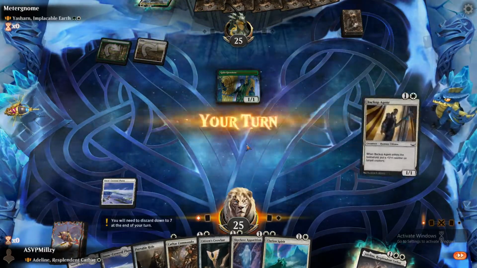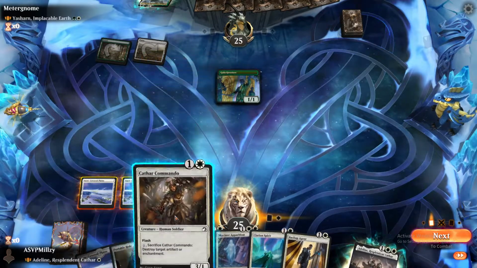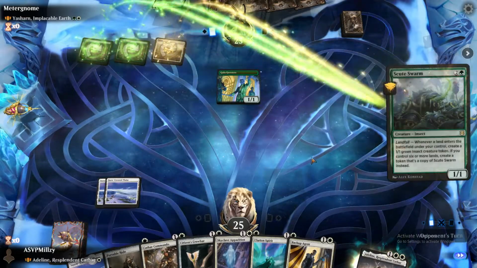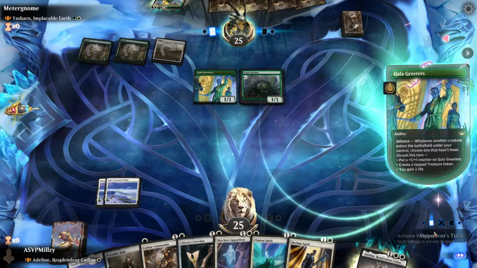So I haven't seen a Yasharn deck, so this is kind of cool. Kind of think we'll flash in the Cathar on their end step. A lot of times you're looking to go 1 drop on turn 1, 2 drop on turn 2, into Adeline on turn 3.